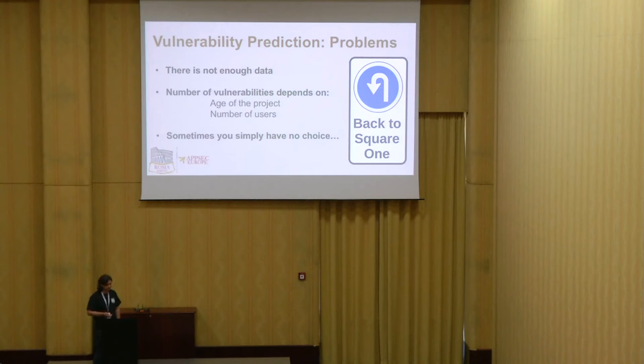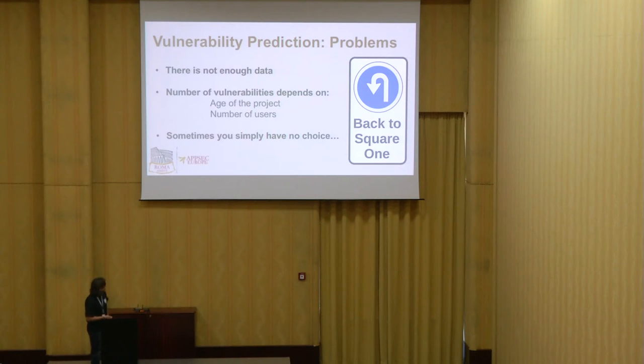And we cannot really use vulnerability prediction here. So what we quickly did is that we took a sample of the projects, and we tried to answer the question why so many good projects have so many vulnerabilities historically. And it turns out that it only depends on the age of the project. So the longer the project is on the market, the more stuff will be found, obviously.